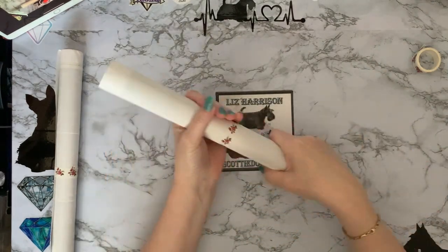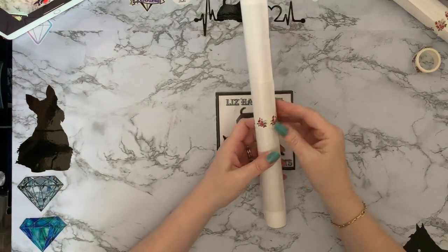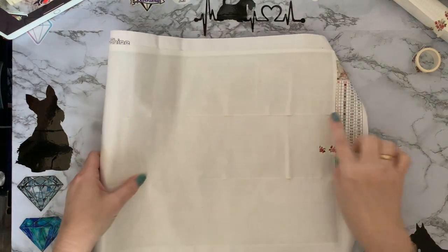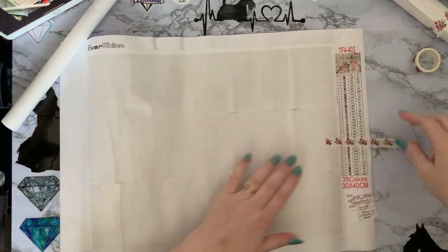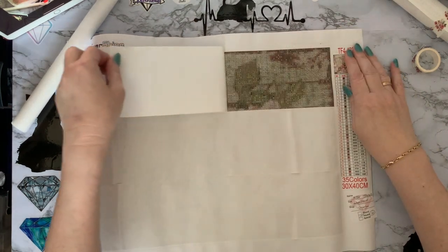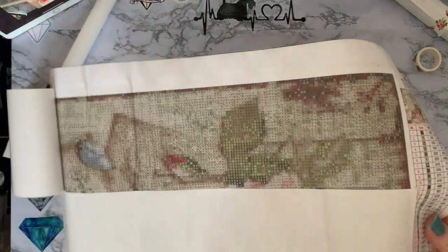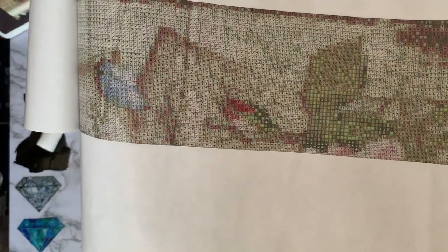So for the people that asked what will happen if you roll it the other way — we'll find out and see what happens. So that's that one done. Now let's have a look at this one and see if anything has happened to it over the time it has been re-rolled. Oh, we've got a few creases here — but has that affected the canvas? This has been down a week. Let's take that bit of washi tape off and see whether we have got any rivers or bubbles. Oh, we've definitely got some there — wow! Okay, we've got two rather large ones towards the middle. You can see those — look at that. This end was the outside edge and we haven't got one there, but that end we have.